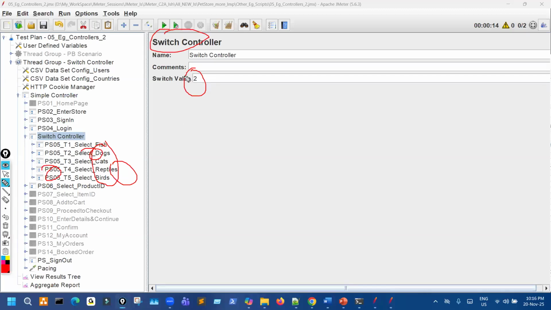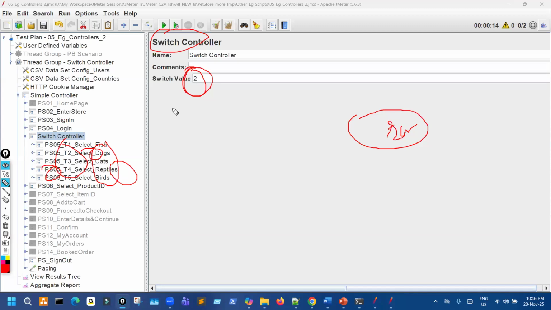Understand? And how will these inputs change? There is one scenario where I'll tell how to change the inputs, because input will be dynamic and cannot be fixed. We do not know what input will come. But let us say there is some range of inputs, correct? And depending on that range of inputs, any of these transactions needs to be executed. That is when this will come in handy.